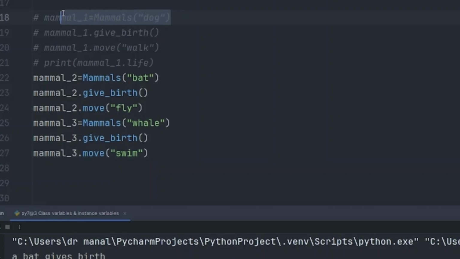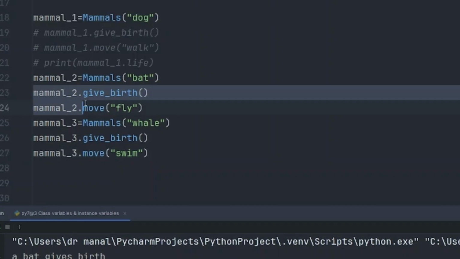So let's activate mammal1 here. Mammal2 is created also, but let's reduce the statements here.